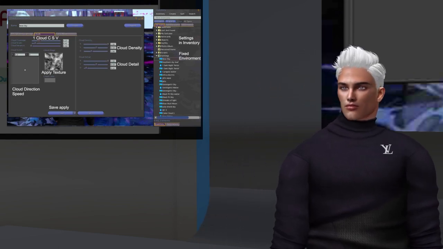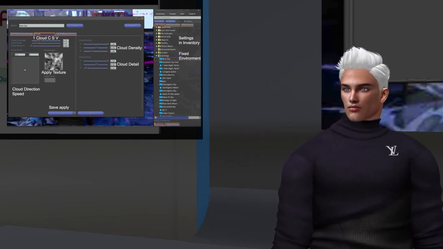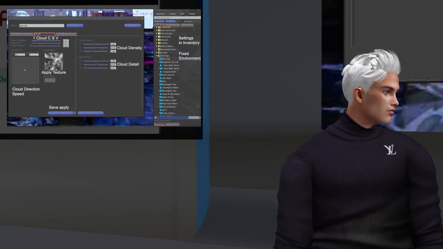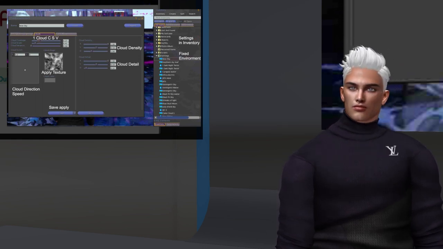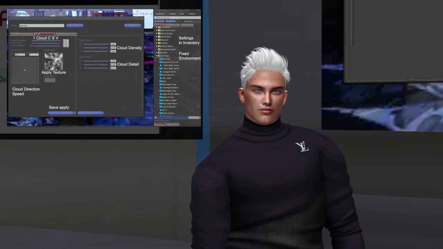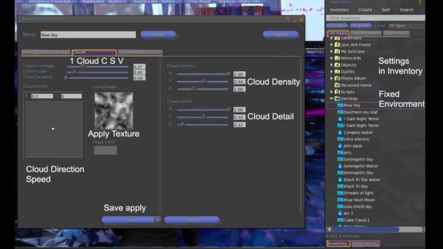All right, the cloud tab. In the settings, you can change the size, depth, and direction of how the cloud applied texture looks in the sky. Practice and discover what the effects are. Coverage and scale should move in small amounts. In most cases, variance can be applied in a much broader range. And it sounds like, what's he mean? Do it and you'll see. It helps a lot. All right, let's go to the next one.